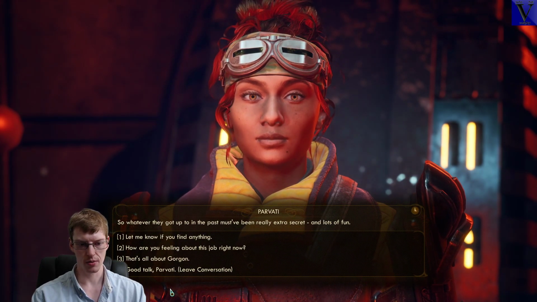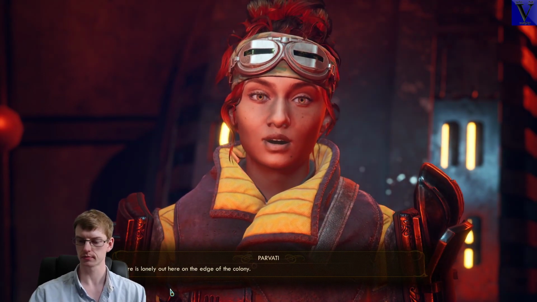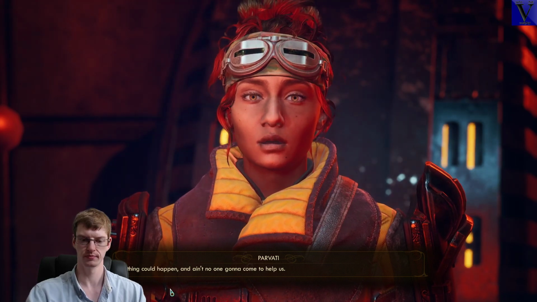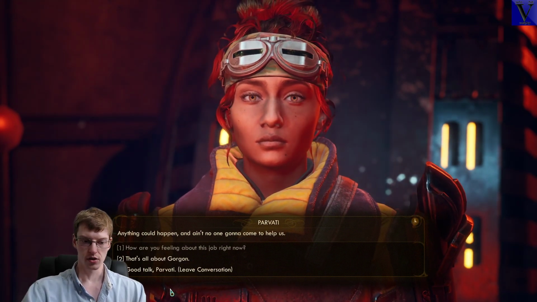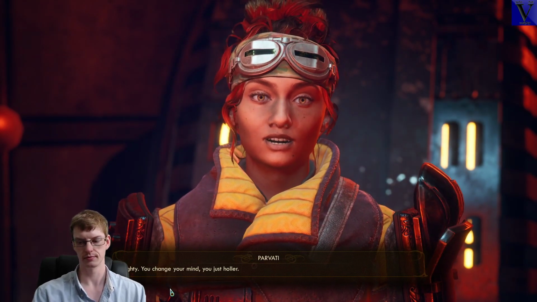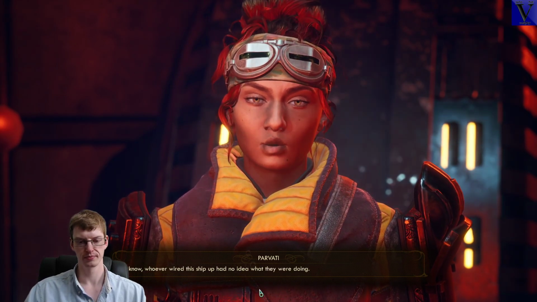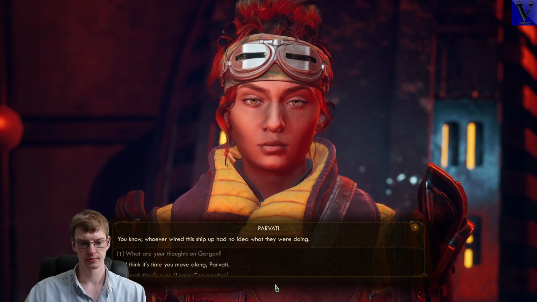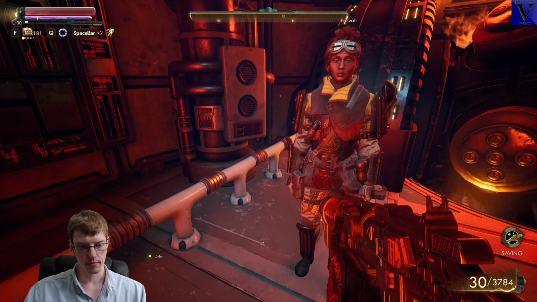How are you feeling about this job right now? Wait, yeah. It sure is lonely out here on the edge of the colony. Anything could happen. And ain't no one gonna come to help us. That's a point. That's all. Alrighty. You change your mind, you just holler. You know, whoever wired this ship up had no idea what they were doing. Probably Mr. Hawthorne. Yeah. Here we go.